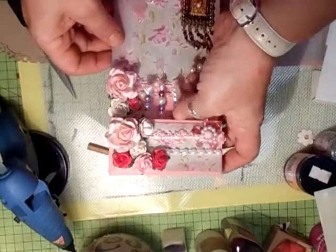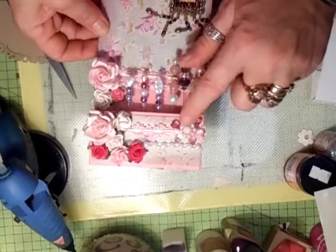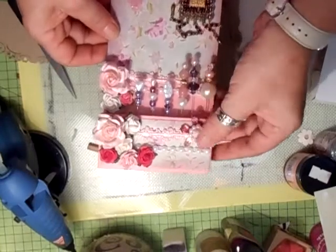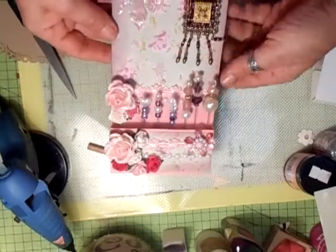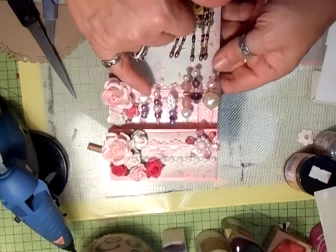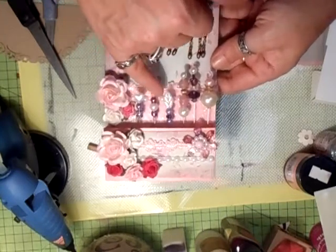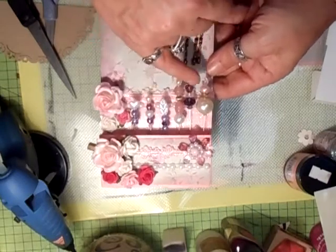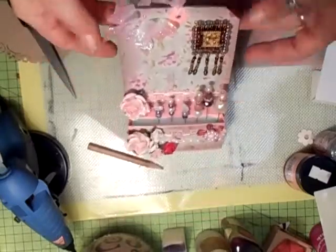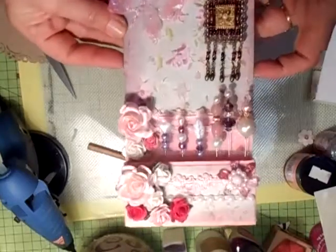This is a handmade trinket using several shades of pink beads, and the center was made by Billy Floss on YouTube - she did some for me and I used hers. Then some wild orchid craft flowers just to decorate. These are handmade stick pins - I think I made some of them, though I can't quite remember which ones. But look, I think it looks really great - a stick pin tag holder. I think that's fantastic, I love it - what a great gift idea!